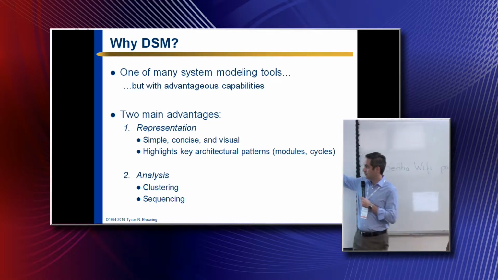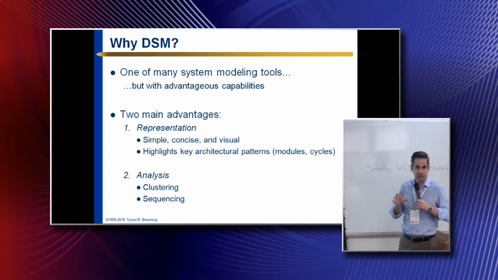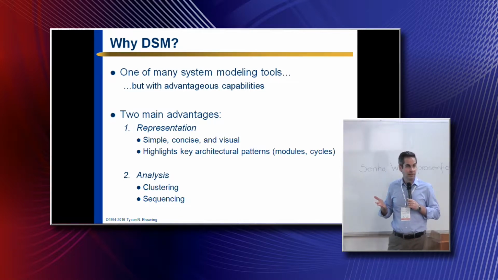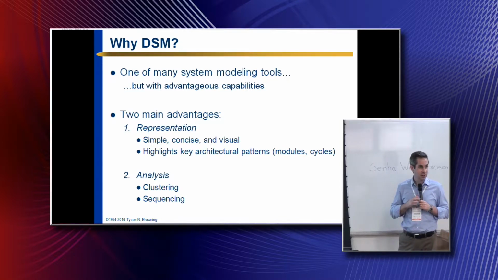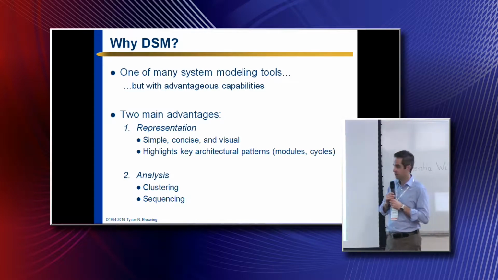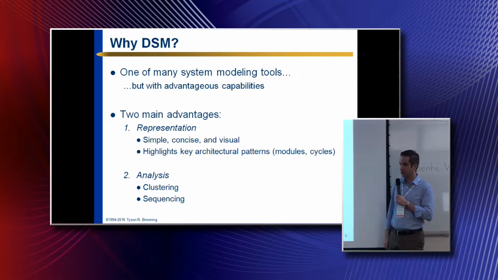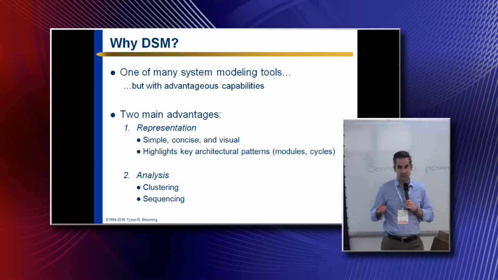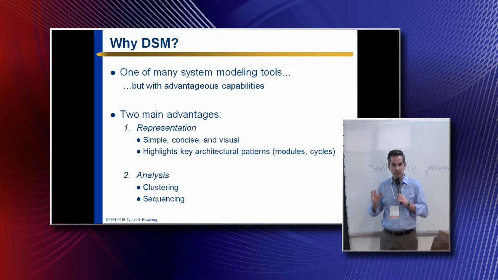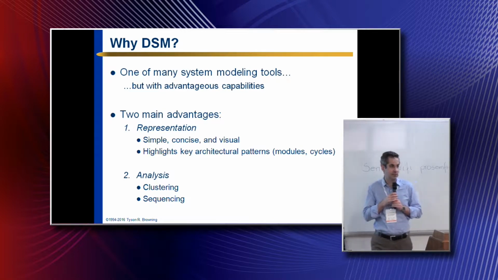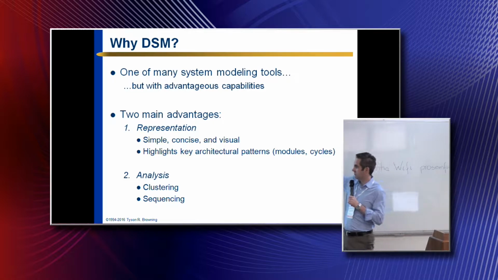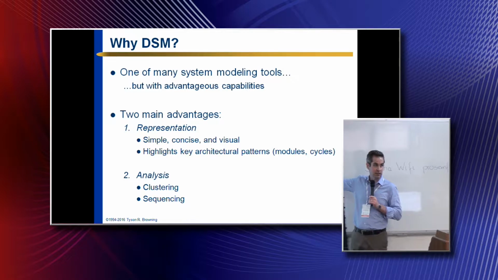So what are its strengths? Well, one is representation. It's a nice, visually appealing, fairly concise way to show a network, a set of nodes and their relationships. And as I mentioned before with the node link diagram, it can get messy. The arrows start crossing over each other. It gets hard to see all of the relationships, and especially to infer indirect relationships among those. And it's sometimes hard in node link diagrams and other representations to see cycles especially, but even modules sometimes. So there are ways to take a node link diagram and use groupings or colorings to help illuminate modules. But in a DSM it's very easy to show those with blocks or shading.